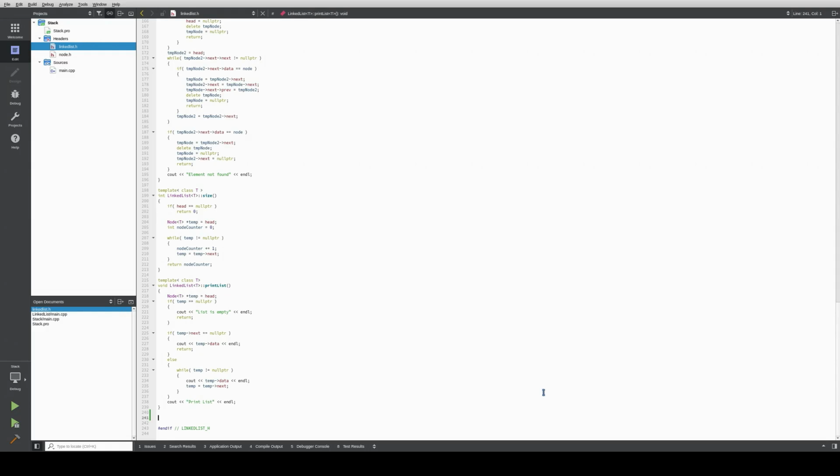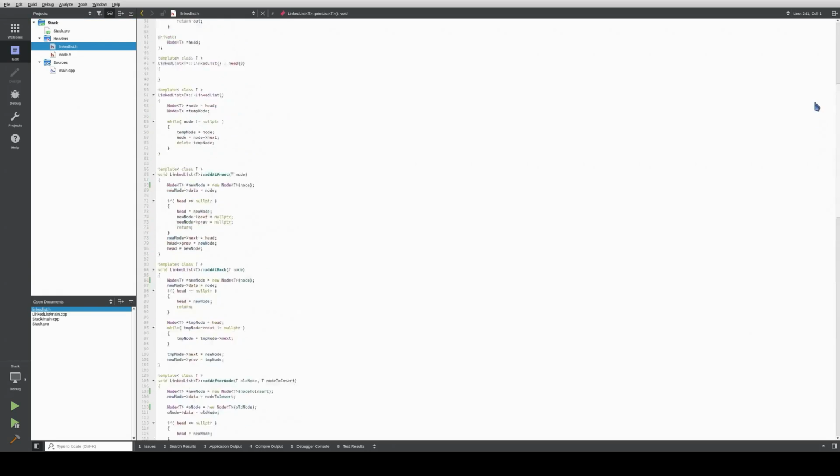This is the follow-up video on the heap stack video I was talking about in the heap stack video. What we are going to be doing here is implementing a stack, which is basically a last in, first out data structure. And for that we will actually be using the linked list we wrote before. So I created a new project called stack up here, and I copied in the linked list.h and the node.h because we need those.